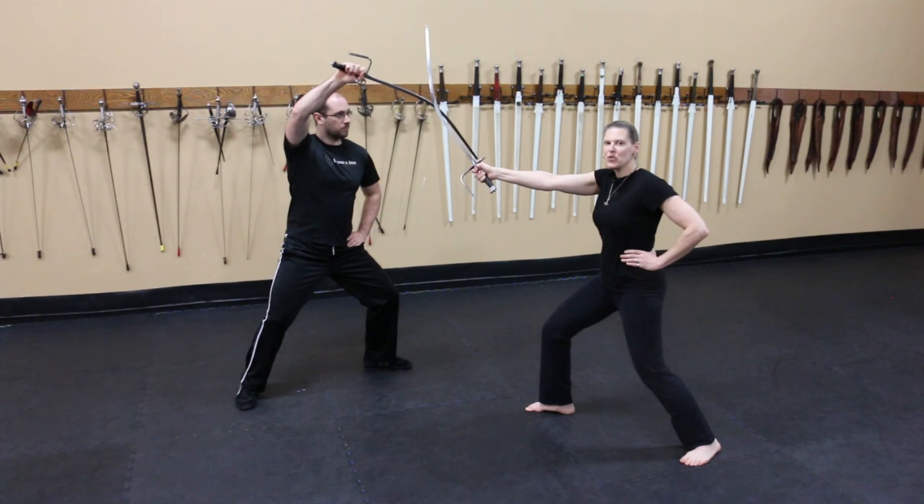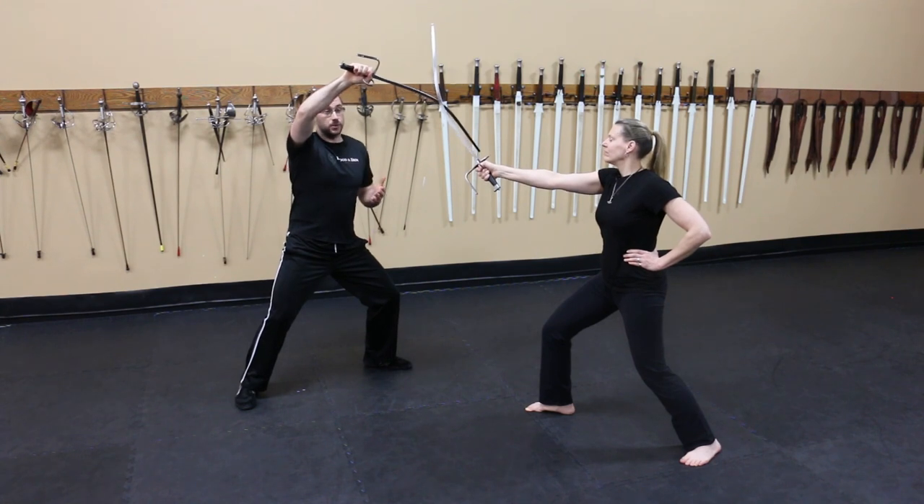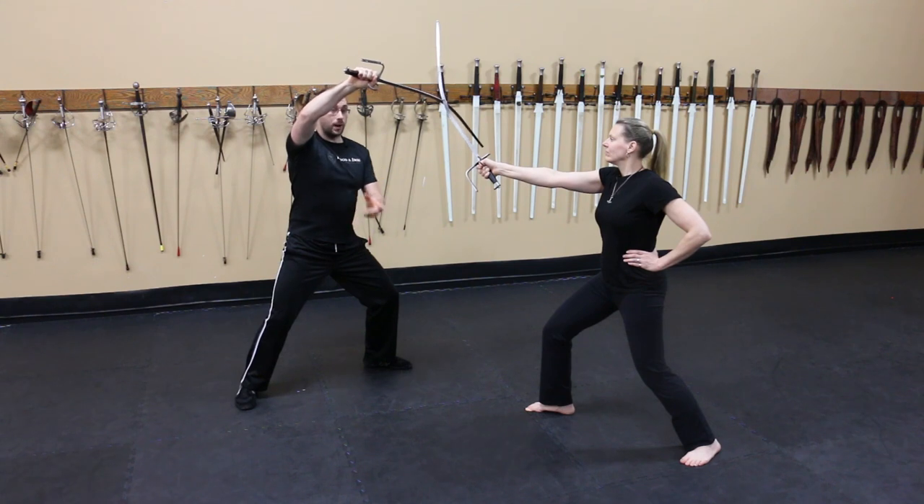Passing back creates more distance between you and your opponent. It's also a much stronger position to be in. Now the more distance can be good or bad depending on the circumstance. However, this does allow me to circle around when I attack, not restricting myself to linear motions. Slower though.